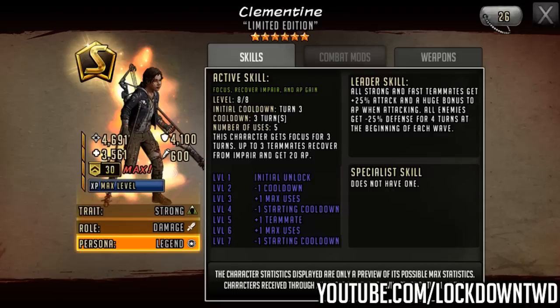On a defense team, she should prioritize her rush over her active skill if you do have her on a defense team, and her rush should come up turn 3, and her active skill is initial cooldown 3, so she should rush over doing the active skill. At least that's how it's worked with the majority of characters in terms of prioritization.